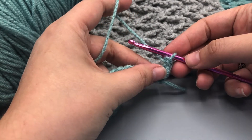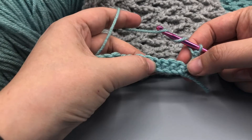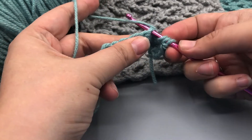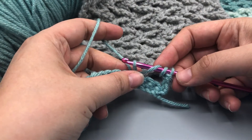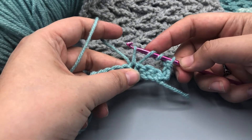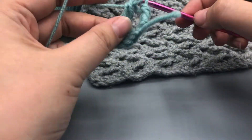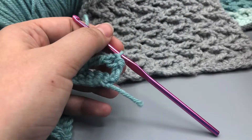Some of you might be unfamiliar with this. So what we're going to do to start off this stitch is we're going to yarn over twice, so before you start you already have three loops on there. And this pattern calls for us to skip the first three stitches — one, two, three — and then we're going to do this treble crochet into the fourth space. So I'm going to go through, pull the yarn back through. The treble crochet is basically a double crochet with an extra loop, so instead of pulling through three times, we're going to pull through four times, and you're going to pull through two loops every time. I'm going to pull a little bit of extra slack on these just to make sure that the stitch doesn't end up too tight. So we've got four on there — yarn over, pull through two; yarn over, pull through two; and yarn over, pull through two again. So that's giving us the first nice triangle for our zigzag here.